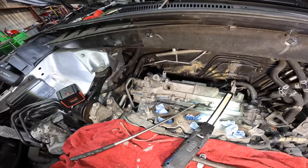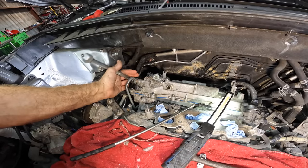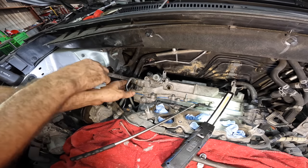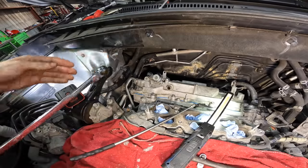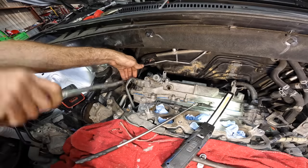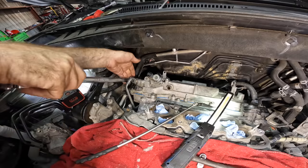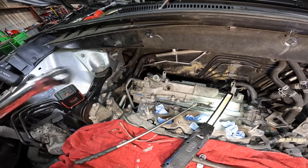Okay, that guy's finger tight. Need a 17 mil. Let's put some torque on that thing, crush the crush washers. That's a tight squeeze right there. Different tool. Here, I'll use the offset ratcheting spline drive. See how it's got that little bit of an offset? That's gonna help me clear the line right here. And then I can properly apply torque. Okay, crush washers are crushing. So far, so good. And click, there we go.